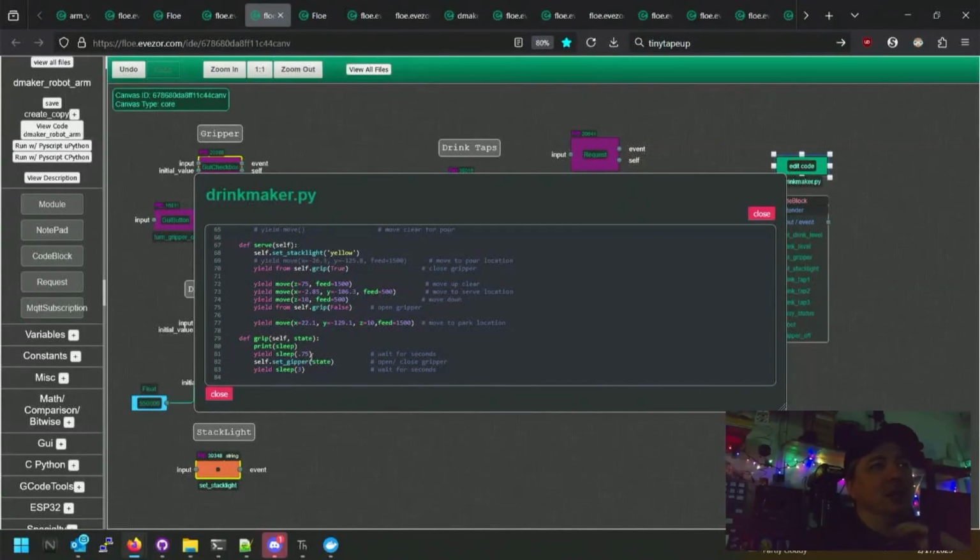With just Python, you can live up in some high-level abstraction and manipulate a bunch of these things without having to worry about, when I say close the gripper, what the actual PWM value is, a 50 hertz wave at X number of milliseconds timing. We don't have to think about that when we're up at this high level.